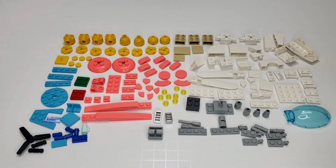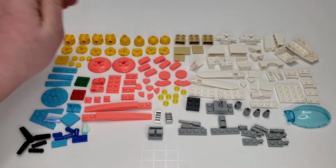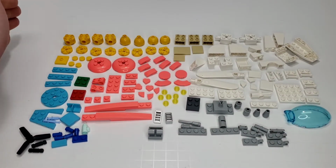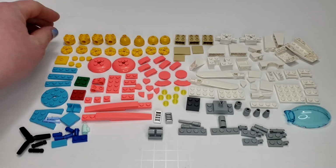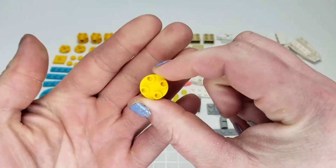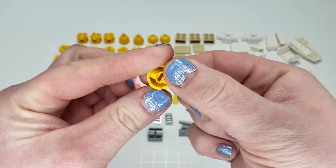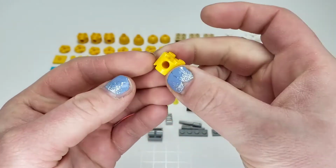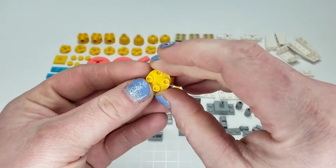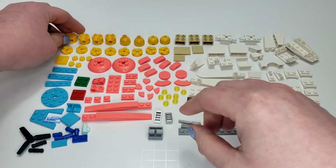All right, here we are with bag number 2. So let's get into it. First up, we got quite a bit of yellow, and I believe this is the tubing that they're going to put on the bottom of the helicopter. So, an interesting part we have is our 2x2 round with Technic hole through it. Obviously, it doesn't have an axle connection because that would be impossible, at least I think so, or make the piece too fragile. But there's 4 of those in yellow.